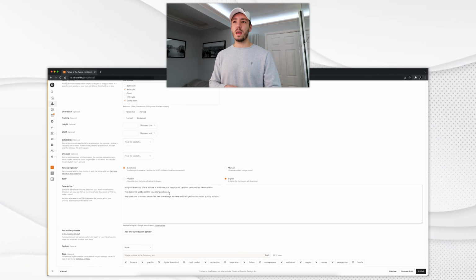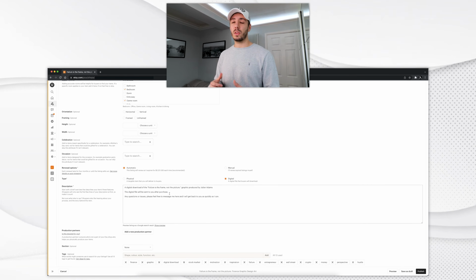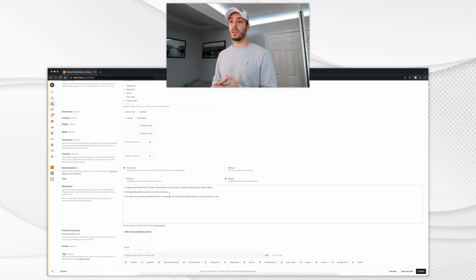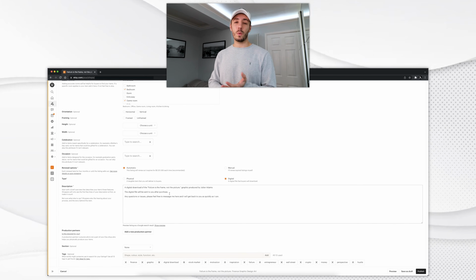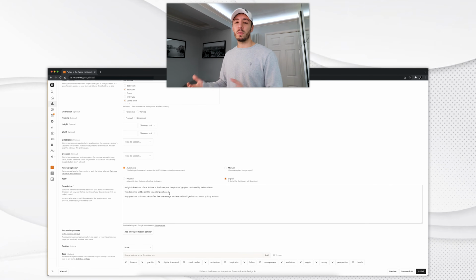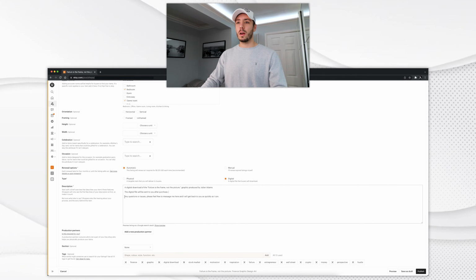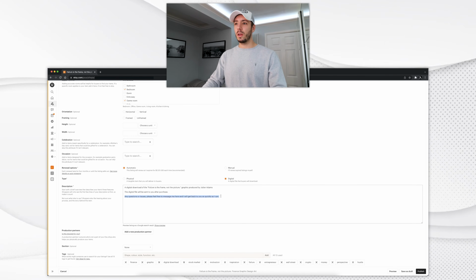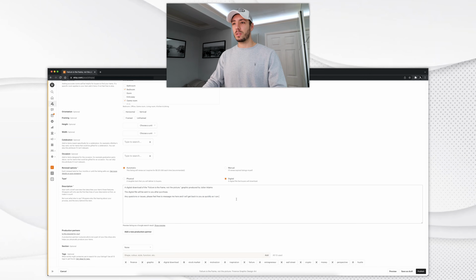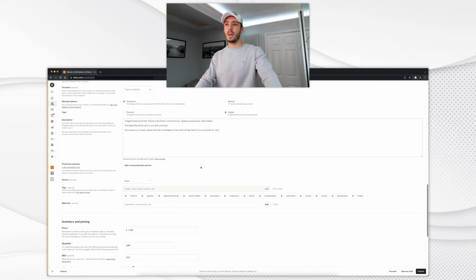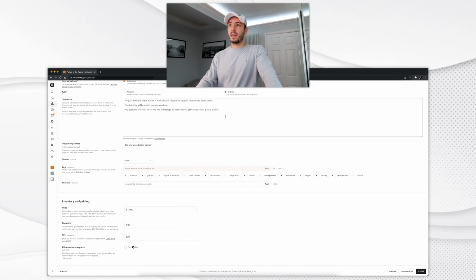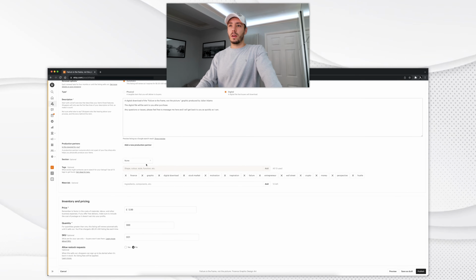Maybe go in depth about what sizes the customer will receive. So if it's a square design, you can say that they're going to get a 12 by 12 inch size, or you can give them a package of 5 different sizes. That's up to you. And then maybe just state at the bottom, any questions or issues, please feel free to message me here and I'll get back to you as soon as I can. And just expand on that as well. Just make it look as professional as you can.